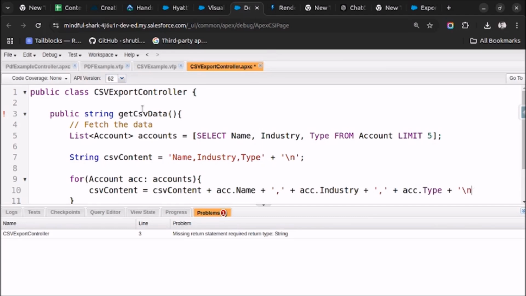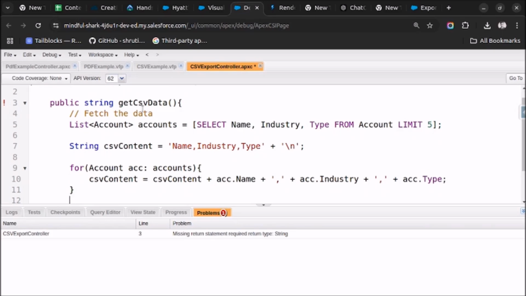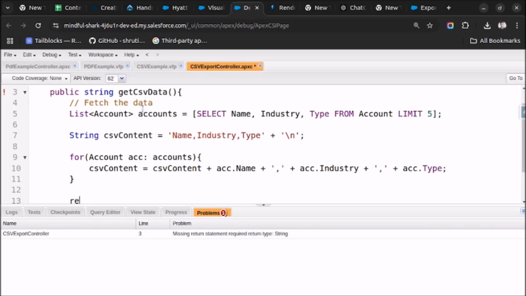As of now let's not add the \n so I can show you the result, and after that we will return csvContent.toString.